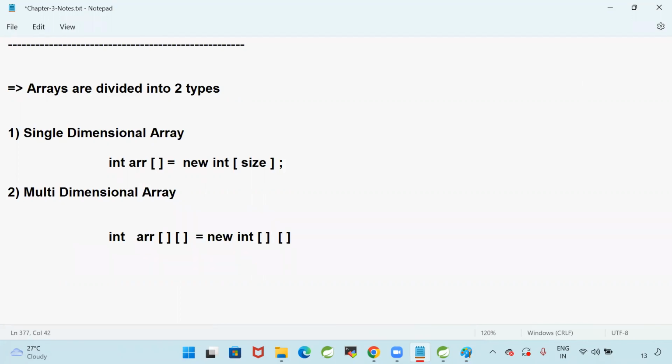When we are creating a multi-dimensional array, we need to specify the rows size and the columns size. That means how many rows you want to take and how many columns you want to take in the array, we need to declare at the time of array declaration.